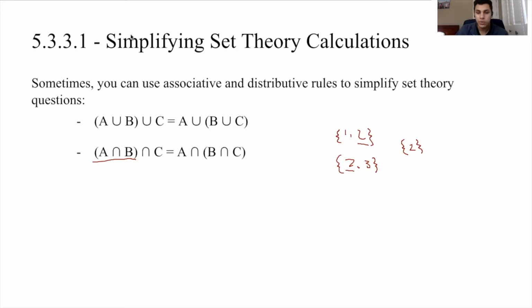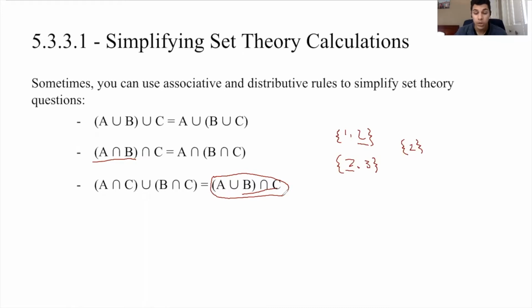And the final rule, and this is just one that you're going to have to memorize, is if you have A union B, so I'm actually looking at this side, by the way. If you have A union B, in parentheses, intersection C, you can't change around the order, right? So you can't do B intersection C first or A intersection C first. That doesn't actually work because you're talking about two different operations.